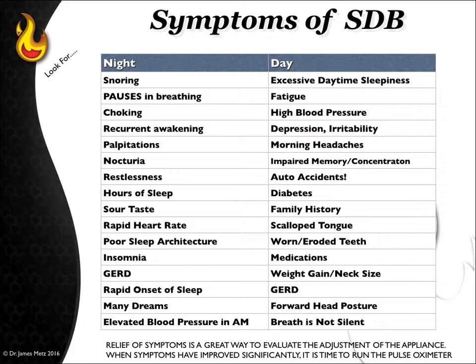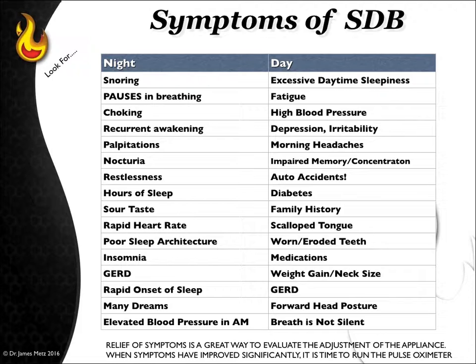As with the incidence of sleep disordered breathing, the architecture tends to change very dramatically. In other words, they don't go through the normal sleep stages, and people don't get enough rest. They'll have a rapid onset of sleep. People should fall asleep in probably 7 to 10 minutes, where a lot of people will fall asleep almost immediately. You'll see the insomnias, you'll see the GERDs, you'll see too many dreams. You should really only remember the dream you wake up with, not ones all through the night. If you remember all ones through the night, you've woken up an awful lot.